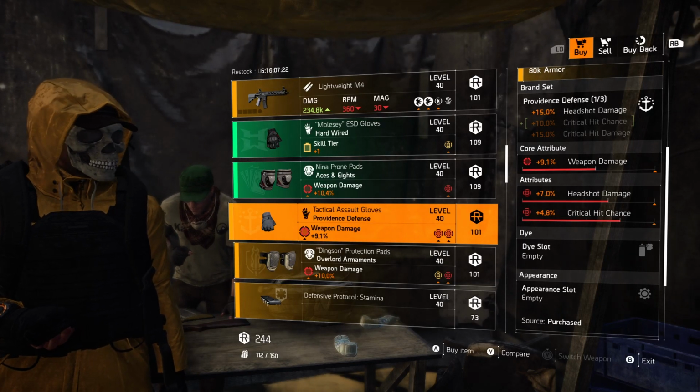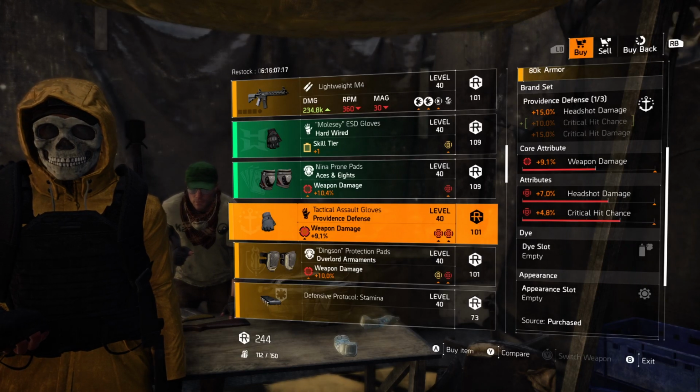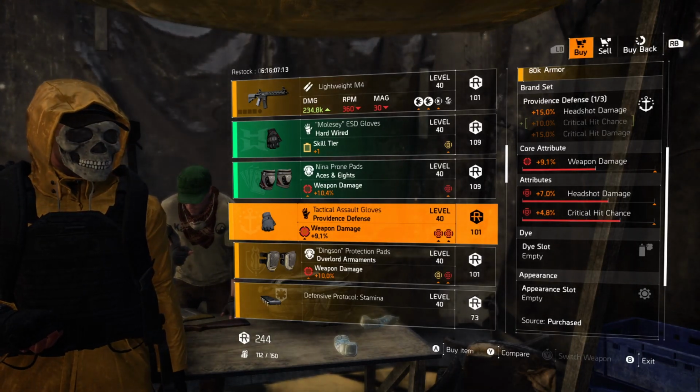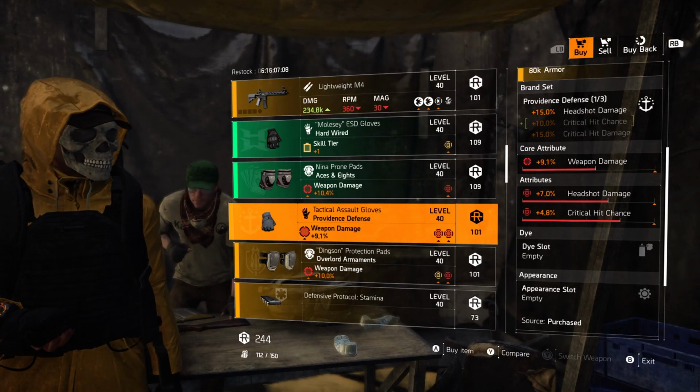If you're going for some sort of long distance headshot damage build, you want headshot damage and crit chance. That's a really good combination for those beam builds and headshot builds. So again, these are some pretty good gloves.